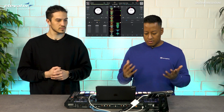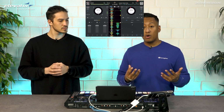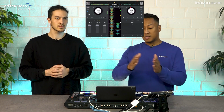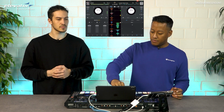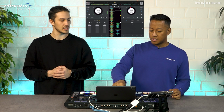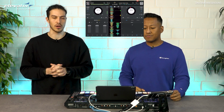So yeah, so different ways of using NeuroMix. And a third way that I've personally mapped, I've mapped the filter to control NeuroMix filter. So going all the way from one side, just the drums, to just the music. Yeah. So there's multiple ways of basically isolating your tracks. Yeah, a lot of ways how you can get in touch with this new feature, with the NeuroMix features.